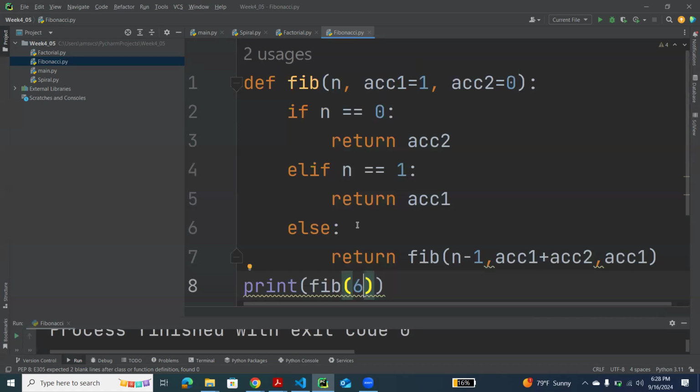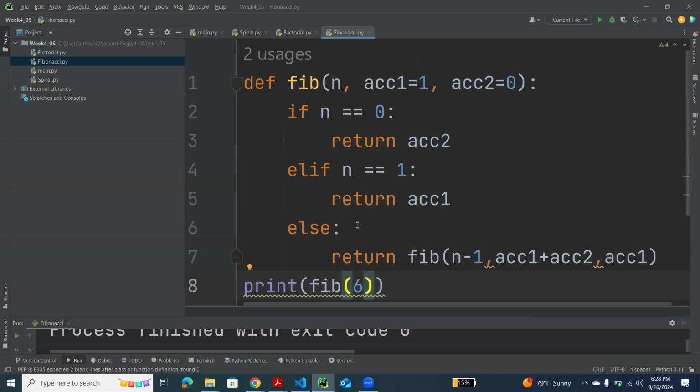Accumulator is the sum of Fibonacci numbers. And it begins from this Fibonacci number with index 1 and Fibonacci number with index 2. So we kind of go from the opposite direction. N is, for example, 5, but this accumulator is 0 plus 1.